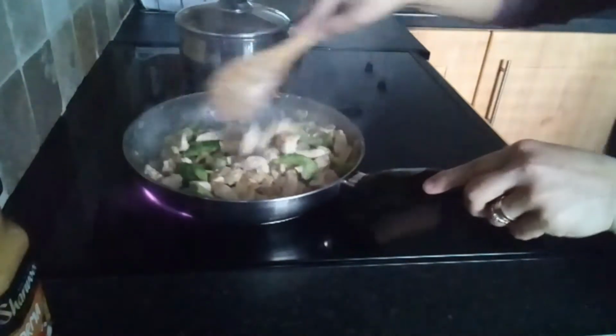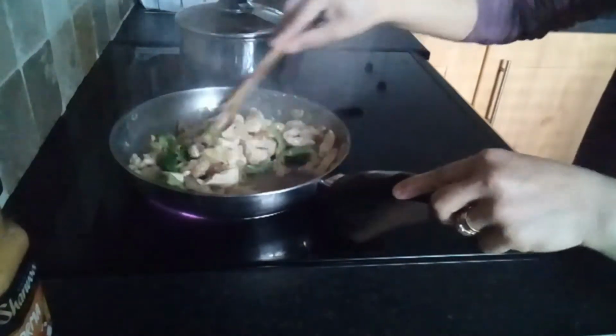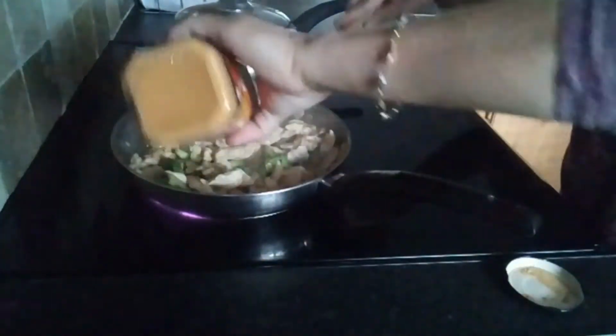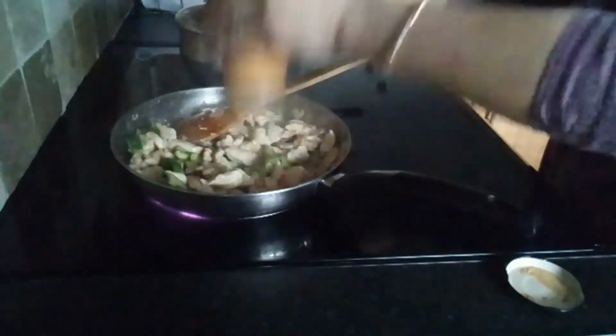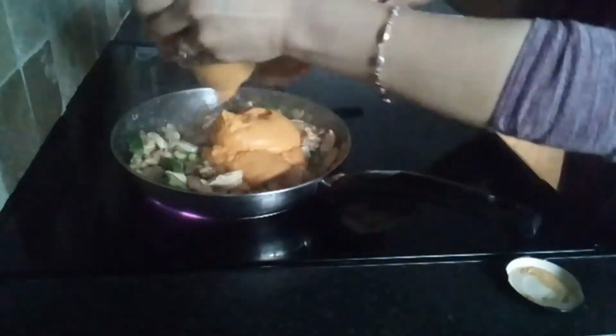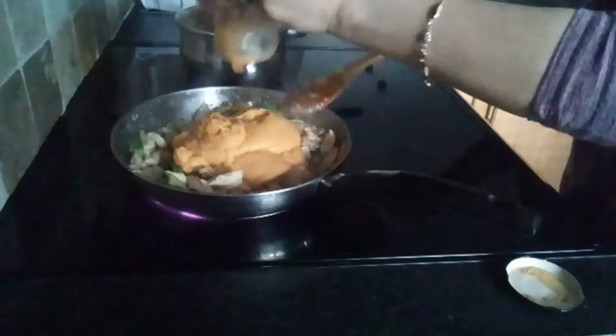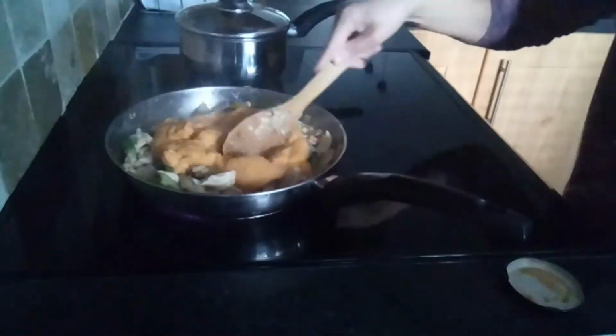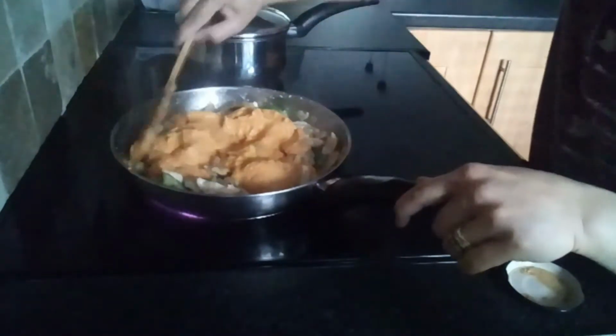Then we're going to add the korma sauce. So if you can see, the sauce is a bit thicker, but if you want a little bit water in it, you can rinse the bottle with a little water and then you can pour it back in the pan.